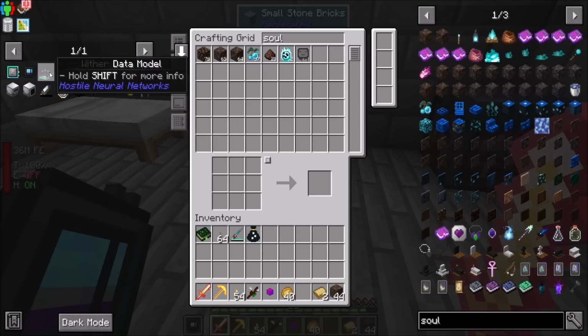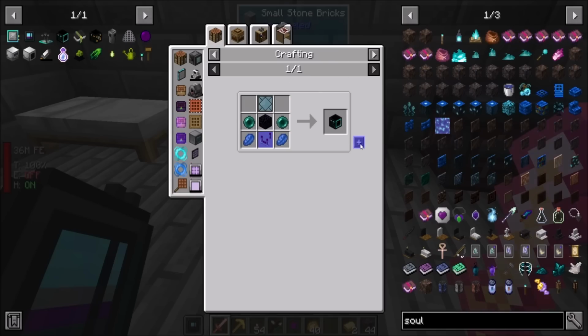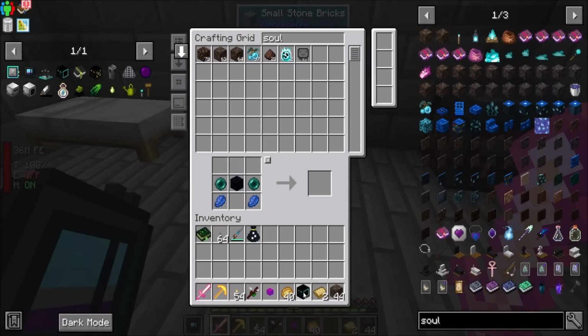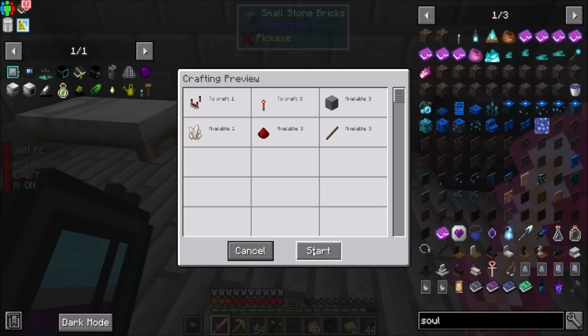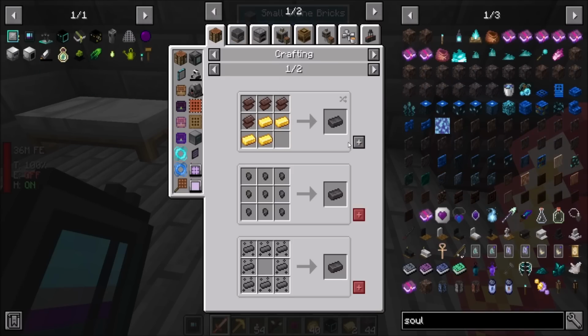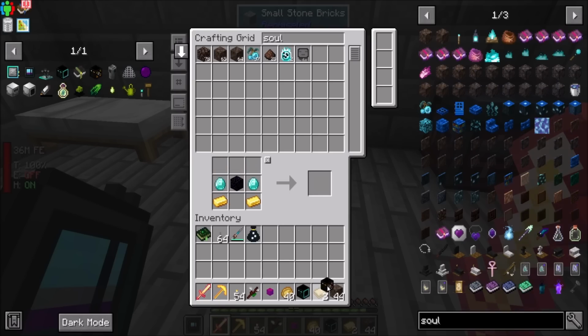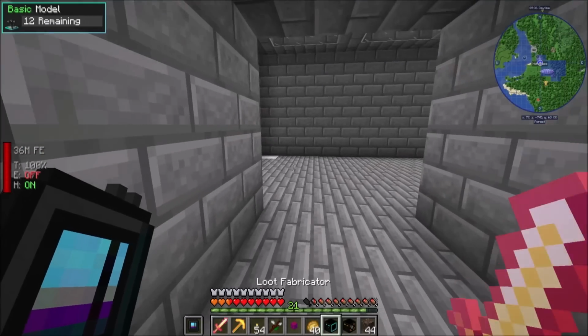So let's get the simulation chamber. That's the next thing to make, right? This is what's going to run and generate wither data models. And then we want the loot fabricator as well. Oh, that needs a nether? Okay, netherite ingot is the thing that's needed for that. Not that ancient debris is going to be hard to find now because we have the mechanism miner, but, you know, cool.